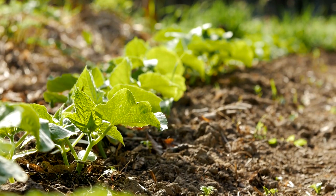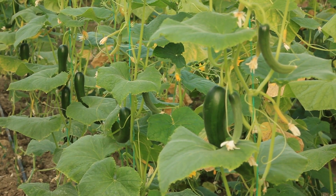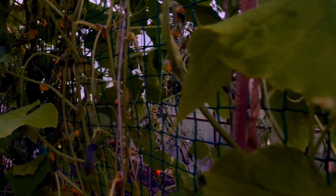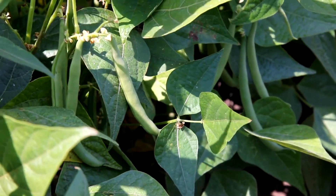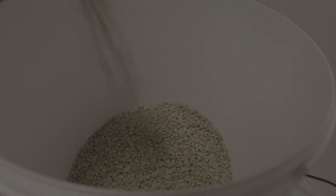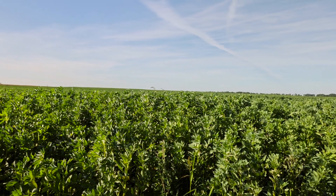Cucumbers are a fast-growing vegetable that can be planted in spring for a summer harvest. They flourish in zones 4–12 and prefer full sun and consistently moist soil. The University of Illinois Extension notes that cucumber plants can produce around 10–20 cucumbers per vine, depending on the variety. For example, Marketmore is a reliable slicing cucumber, while National Pickling is perfect for preserving. Green beans are another productive crop for summer gardens, suitable for zones 3–10, thriving in well-drained soil with plenty of sunlight. Research from Cornell University shows that a single green bean plant can yield up to 1–2 pounds of beans over the growing season, with varieties like Bush Blue Lake and Kentucky Wonder popular for their high yields and disease resistance.